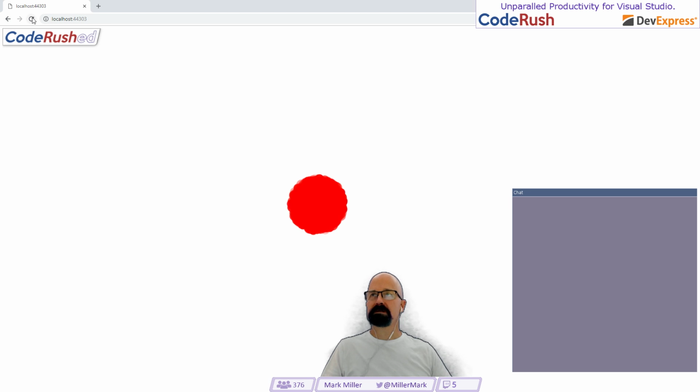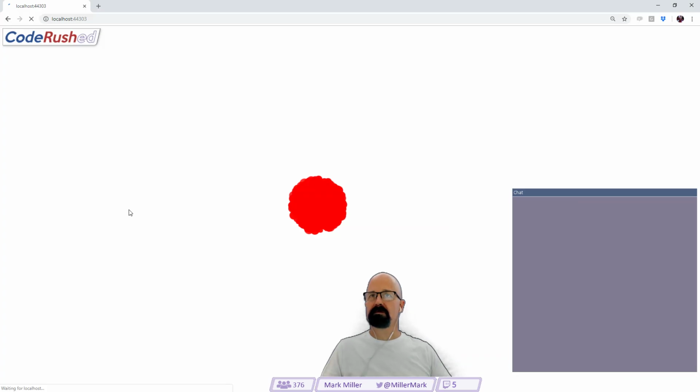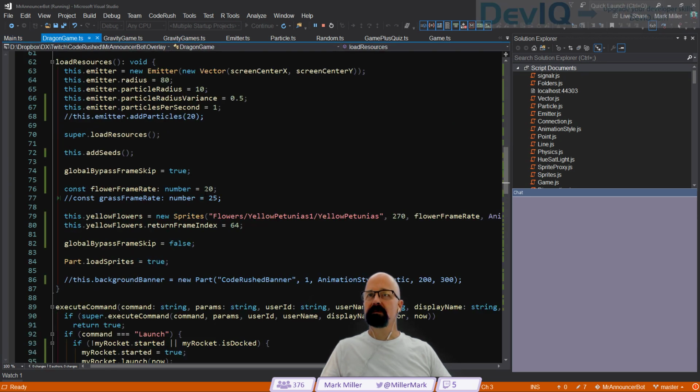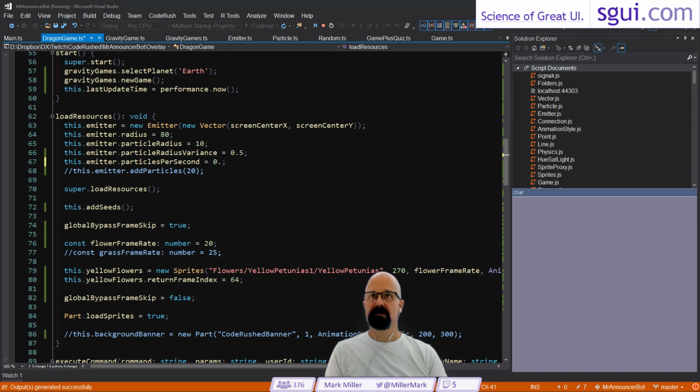Let me refresh this a second. We should see this build up a little faster because of our stepping through. Hold on, refresh one more time. Refresh. There, we get to see him come up. All right, in Dragon Game, let's change our particles per second. Let's make it 0.1. Is that right? No, maybe 0.4. So every 3 seconds, we'll put a new particle out.